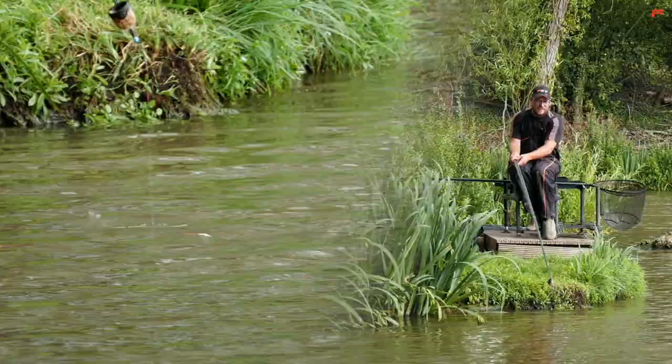Can do exactly the same thing, like I said, with baits like hemp and corn. They're going to do the same job. They're going to pin the fish to the bottom. But for me, the hard pellets are just a little bit more selective, and they're going to target the fish that I'm wanting to catch. Now the other thing that I'm going to have, obviously, like I've just said, I've got my 6mm pellets there for feeding. You can use whatever pellets you want at the fishery I'm at today. So I'm just using some nice 6mm Coppens pellets that don't break down and stay exactly where I want them.